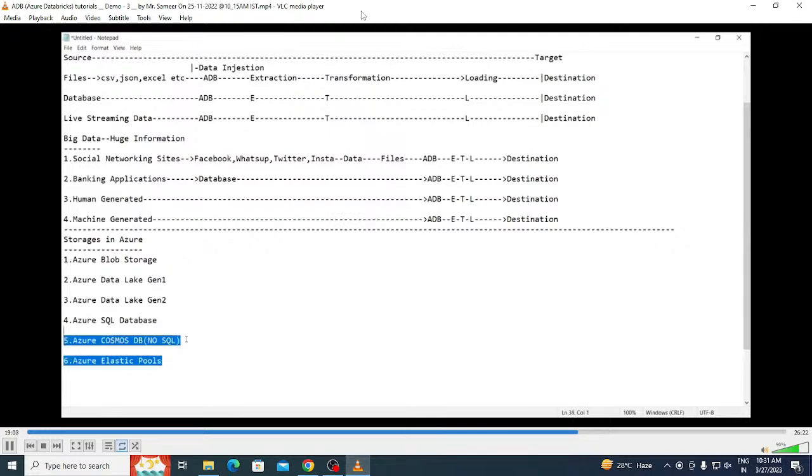Can you see here? These are the various storages you have. Out of all the storage, this one is going to retire in 2024, hence we cannot create it. The rest of all we can create and use. Only this storage you cannot create, guys: Azure Data Lake Gen 1. Now, in Azure, you have 90 plus storages in total.